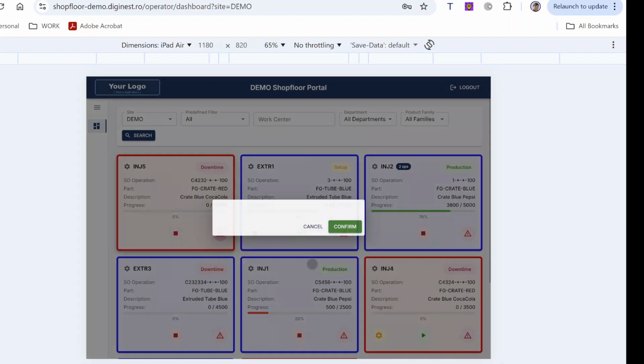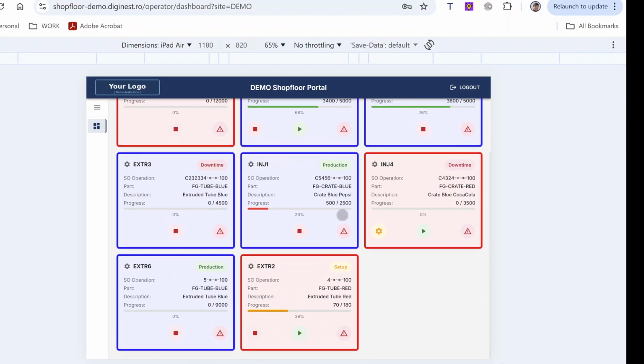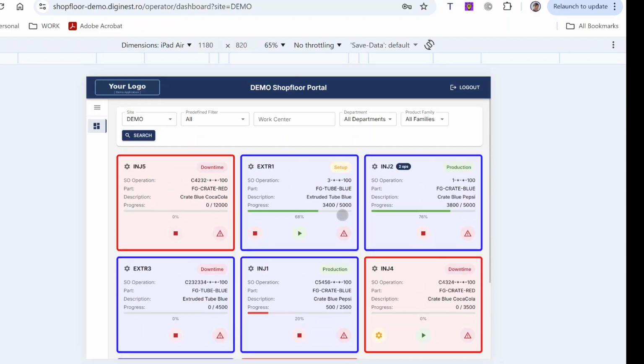So I hope you find this tool useful to help you track real-time KPIs. Once you have this data in IFS Cloud, then you can have real reporting on the actual production runtimes. So overall equipment efficiency, the OEE indicator is a lot easier to calculate. And this is possible even without a manufacturing execution system, an MES system.